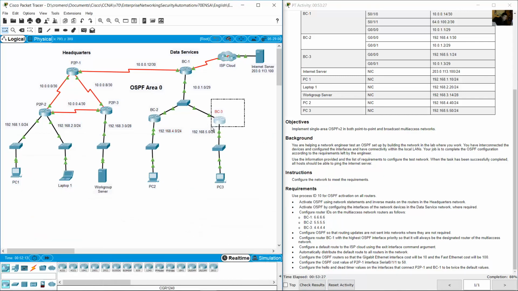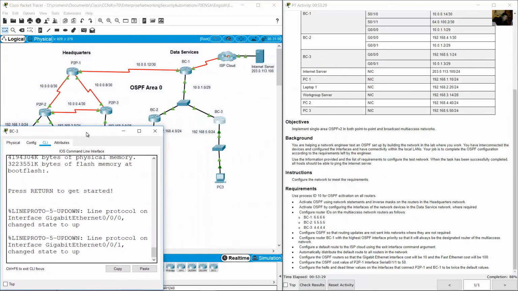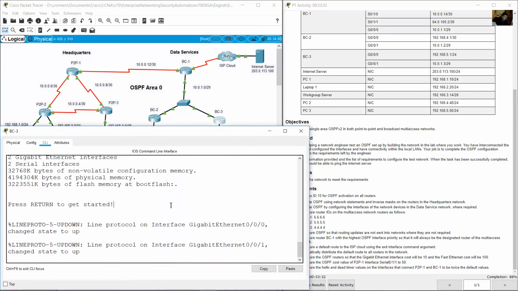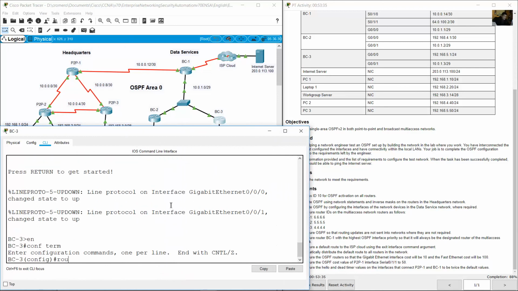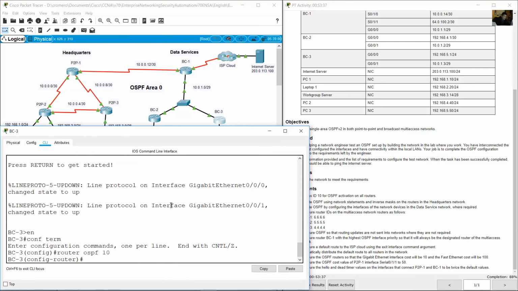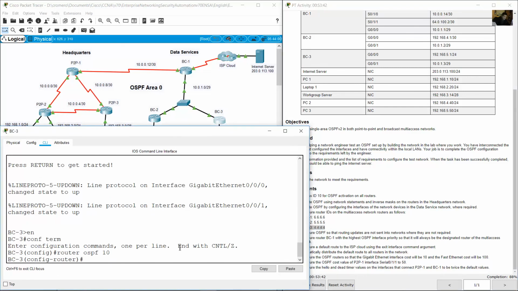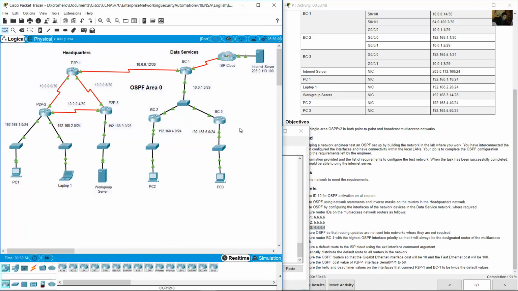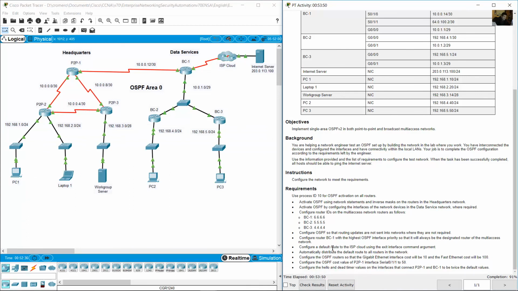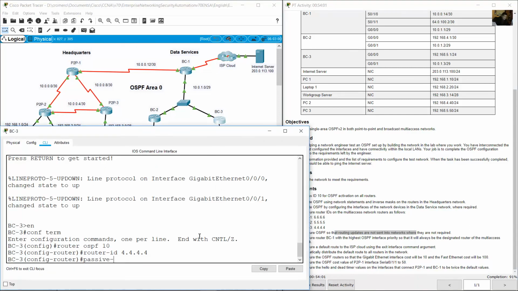And now BC3. Enable, configure terminal, router OSPF 10, enter. BC3 is 4, router-id 4.4.4.4, enter. Passive interfaces: passive-interface gigabit 000, enter.